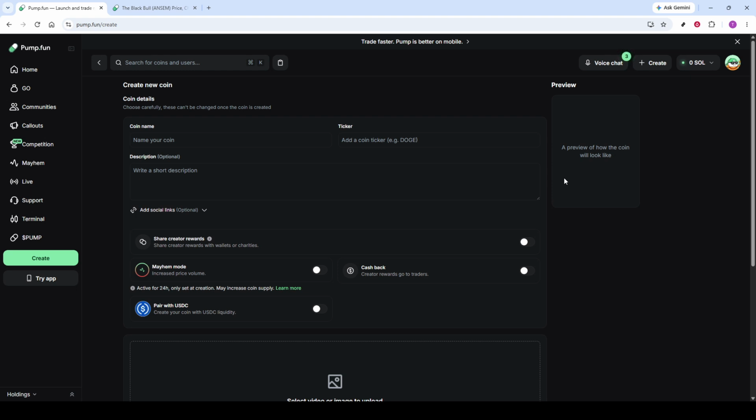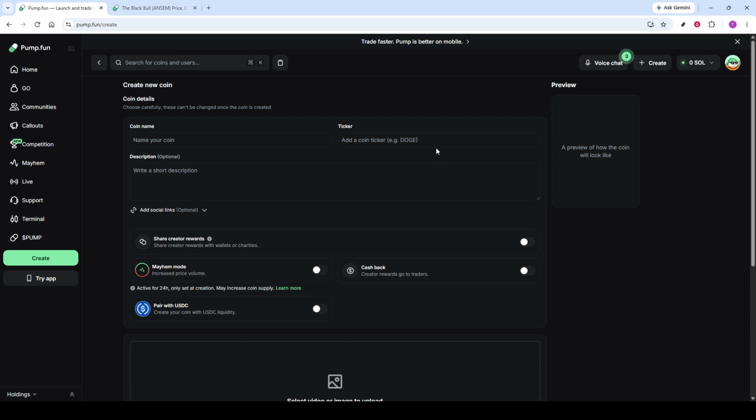If your token gains enough traction, the next major milestone is graduation to Raydium. When the coin reaches a market capitalization of around $60,000, the protocol moves the remaining funds to Raydium, which is a larger trading market. This matters because it gives the coin broader exposure and allows it to be traded more widely. For many creators, that graduation point is a key target because it can significantly increase visibility and trading activity.